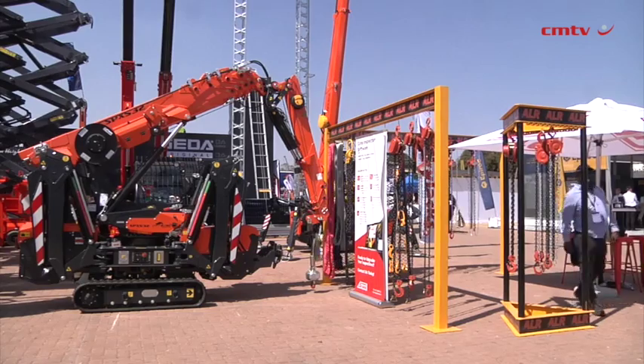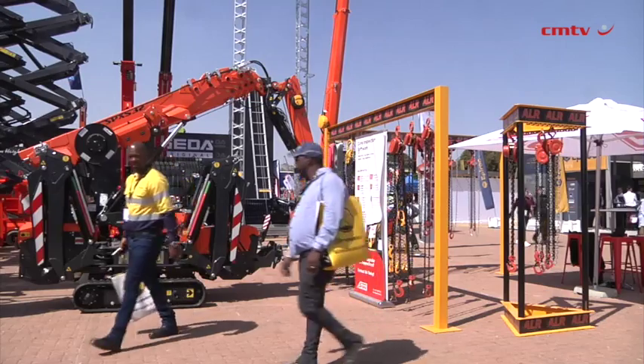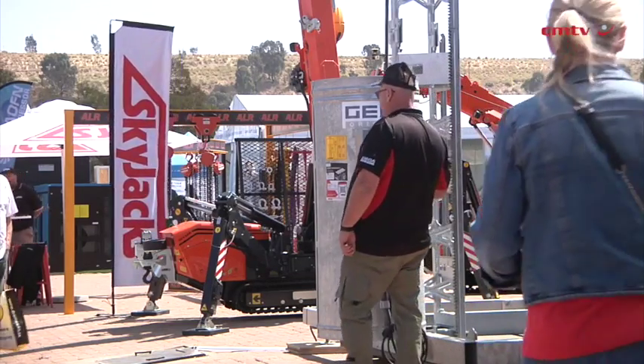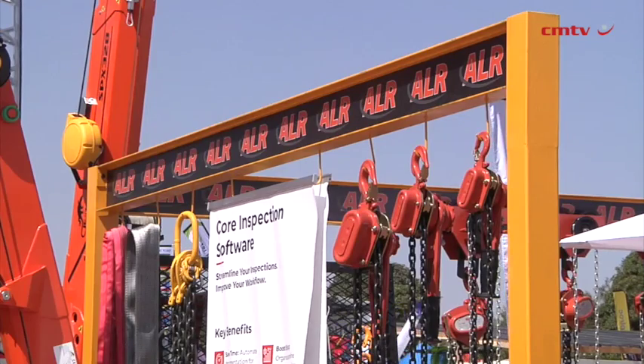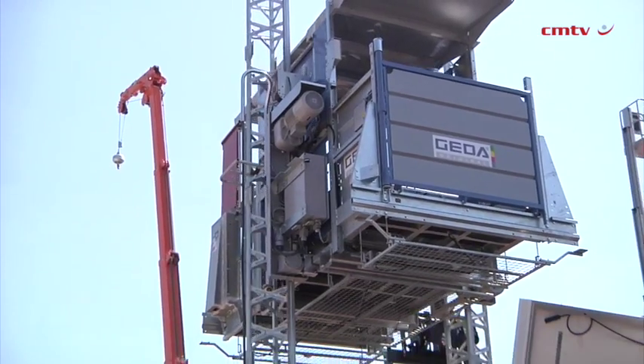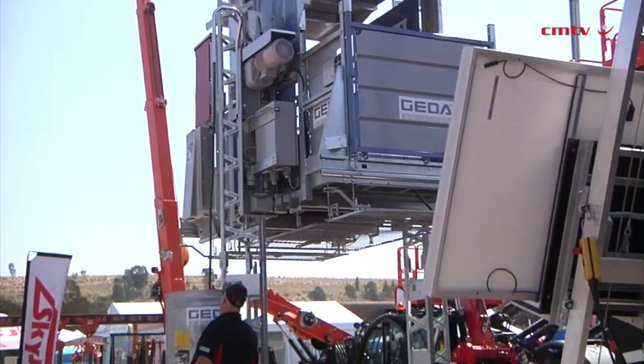The third product is Jekko Mini Cranes, which is quite a new initiative for us. Jekko Mini Cranes are super compact spider cranes made for working in confined spaces and restricted work areas. Super technology on these machines, and they all come in diesel or petrol, as well as lithium battery options. All our OEMs are moving towards sustainability, full electric and battery, and we love partnering with them.